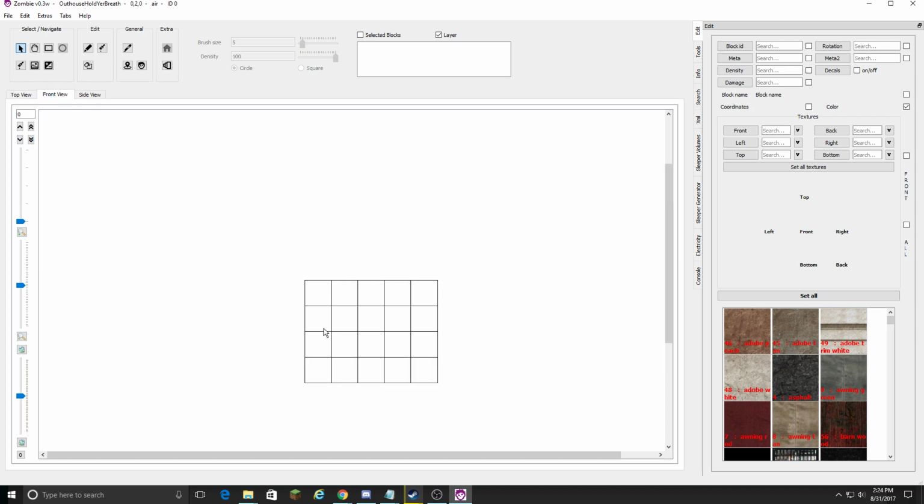So what I was originally thinking is there'd be an outhouse on the ground, there'd be walls, a ceiling. So I'm on the front view now. There'd be walls on the sides, ceiling on the top, and then I'd have toilets right on the ground. Actually, I think I want a foundation. I want like a wood foundation. And it's going to be a wood outhouse.